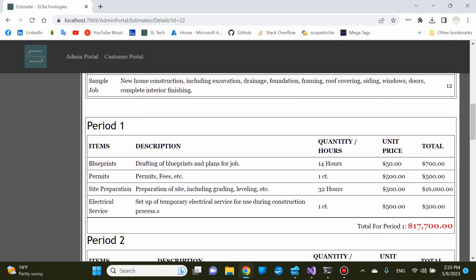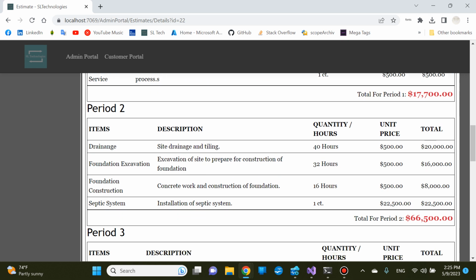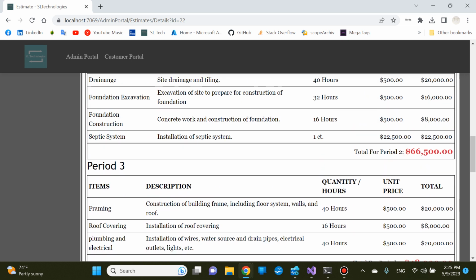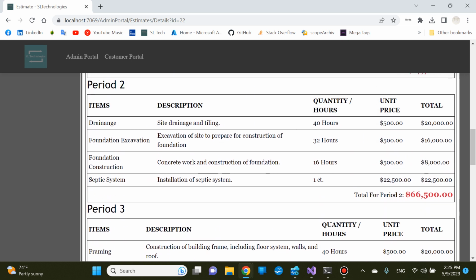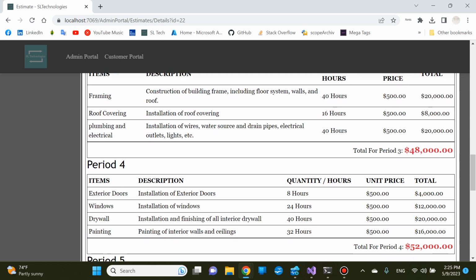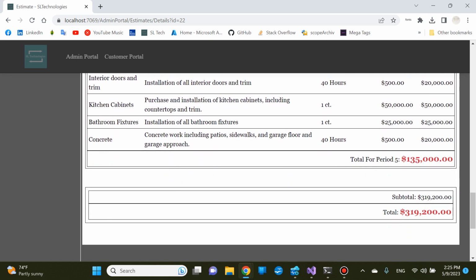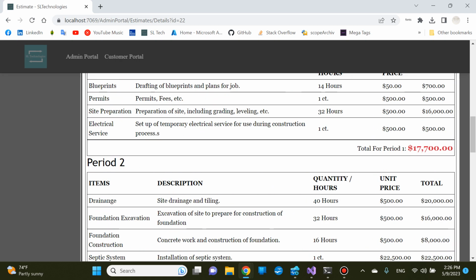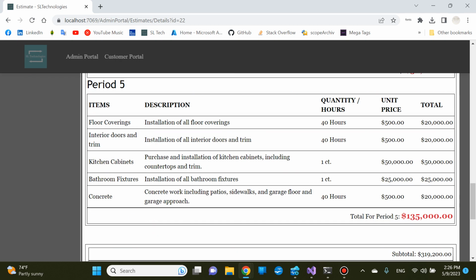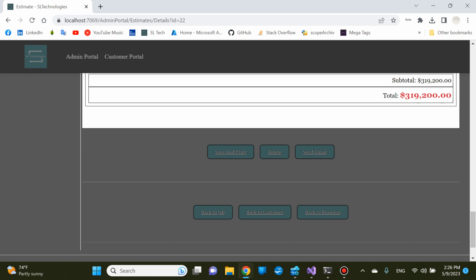But then we have here, this is kind of creating an estimate for each period. So you see a breakdown for each period, the totals for each period, and then it gives a grand total. And again, there's a subtotal and a total in the case that you would have things like taxes and other fees that are posted. But this job does not have any, so those are the same.